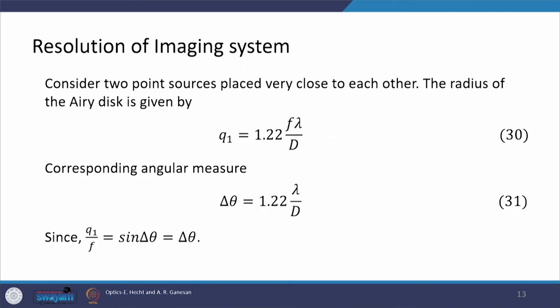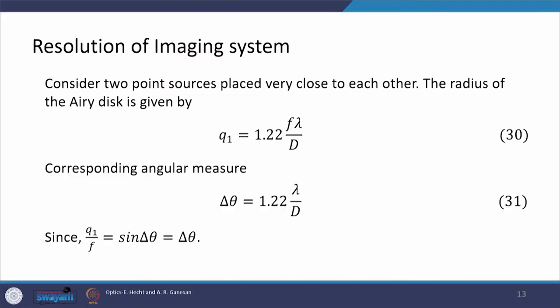Now coming back to the applications of this circular aperture diffraction study, this circular aperture, as you saw, can be replaced by a lens, or it can be replaced by a point source. Therefore, the same study can be used to evaluate or decide the resolution of some imaging system. How it is done, we will see here.